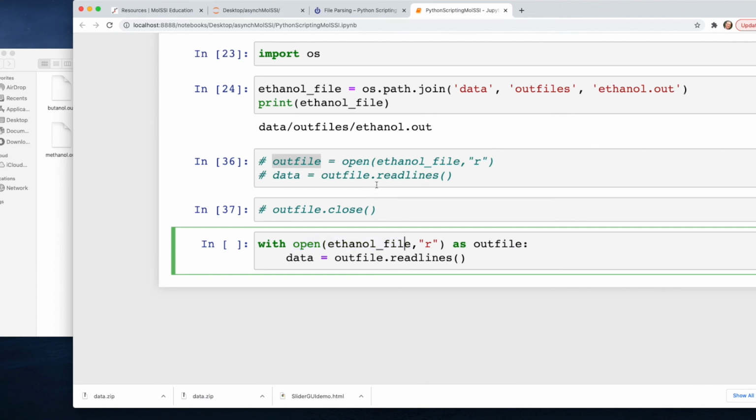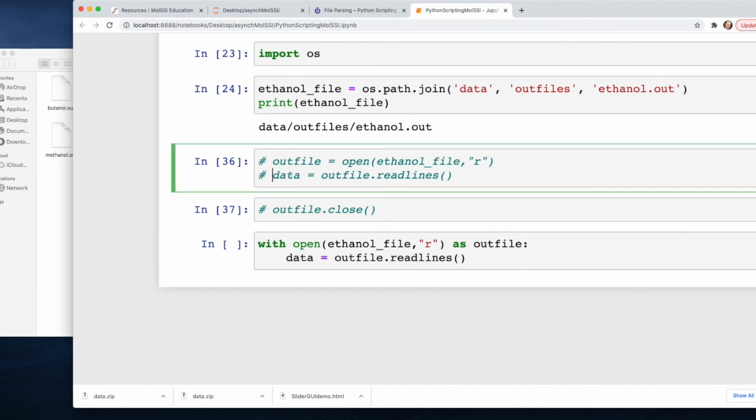You see how this is kind of the same thing, but we've just moved things to different places. Instead of saying open this thing equals this thing, we're saying with opening this thing as outfile. We're saying create that file IO object and call it outfile, just like we did before. But then while that's open, do this stuff. That's what we did here.